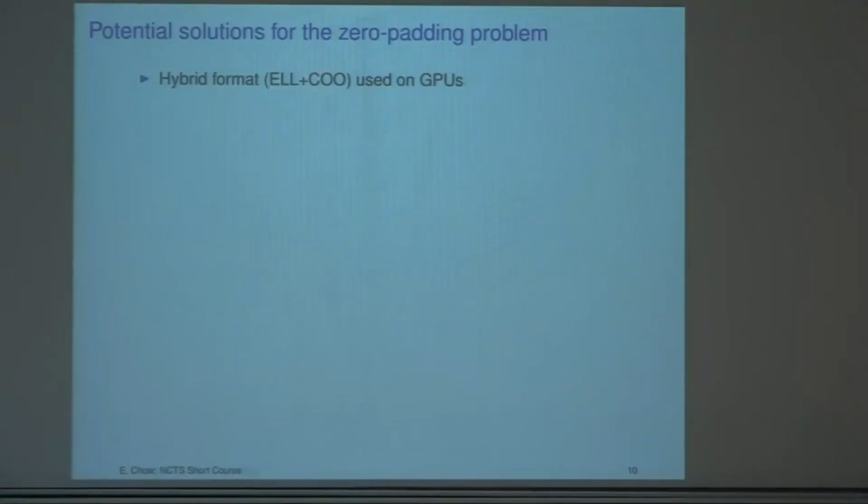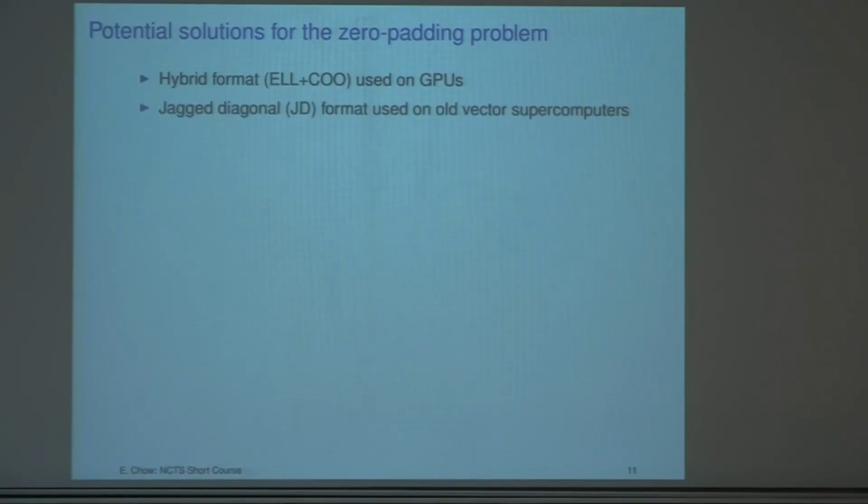So coordinate format we saw last time, right? You can just store arbitrary non-zeros. So somehow you decide what is the regular part and what is the irregular part. And this idea, I think, is a paradigm that occurs often. In other words, you have an irregular problem. Let's try to split it up into some part that is regular and some part that is irregular. And hopefully the irregular part is small, because that's going to be expensive to compute with. And the regular part, we can compute fast. So that is an idea that is used over and over again.